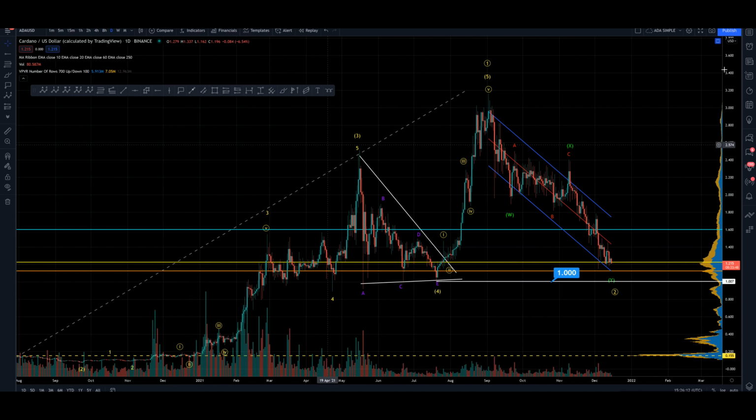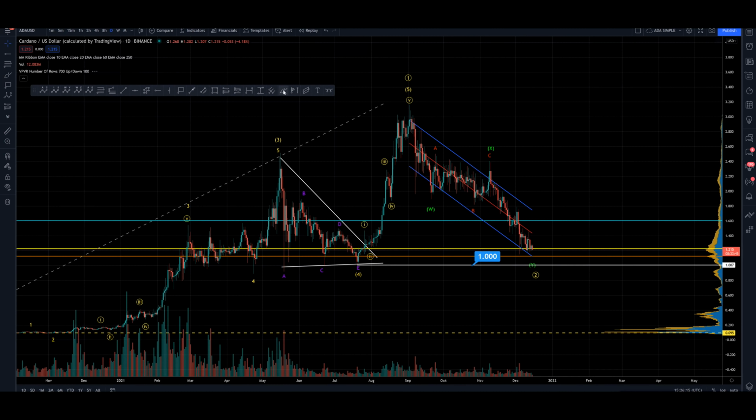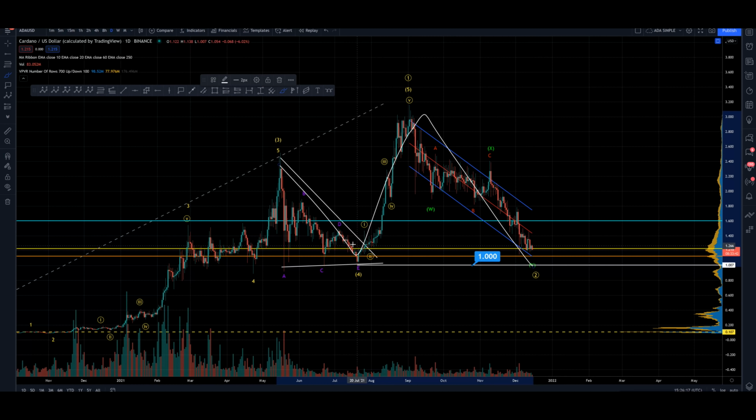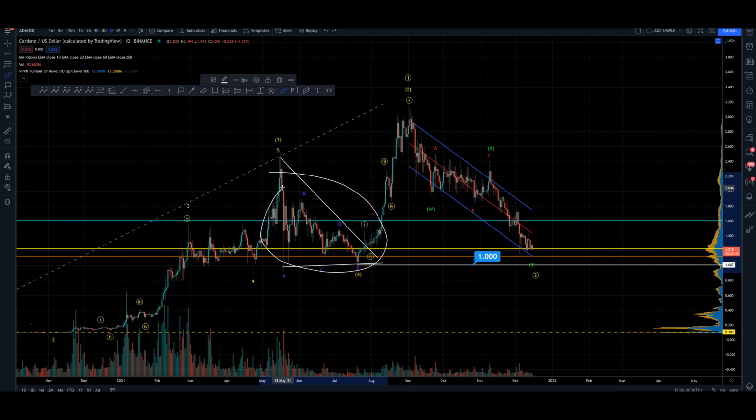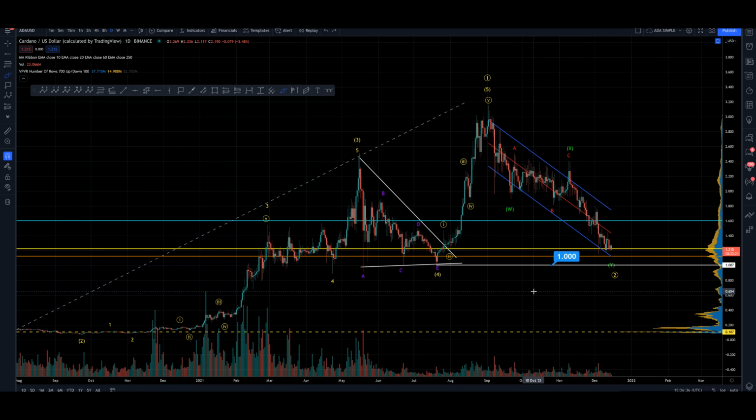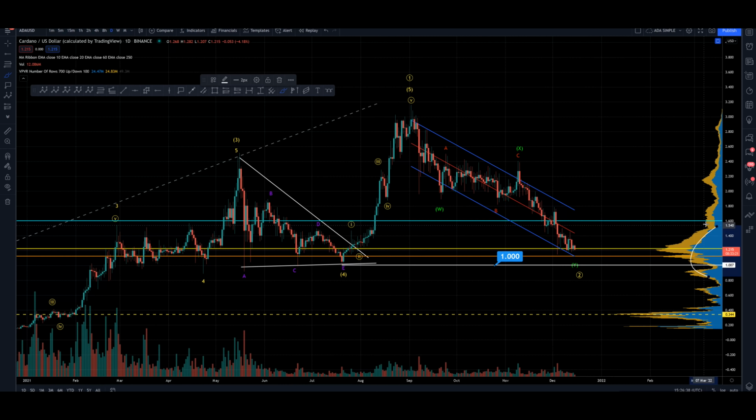ADA stands out slightly differently here from the rest, because rather than having a 3-wave pattern like this as a flat, we get a nice clear triangle here, supported in the RSI as well. I've checked A, B, C, D, E into 4, and a clear impulse up here of 5 waves. This, however, is an enormous mess. 3-wave move to here, 3-wave move to here, maybe 3-wave move down here. We are currently around this node in the volume profile, bang on it. Bang on the 61.8 golden ratio. Okay, in a strong area of support in amongst all this previous noise.